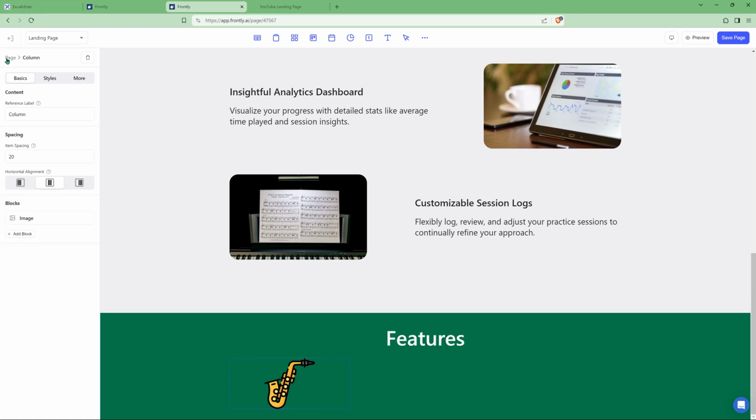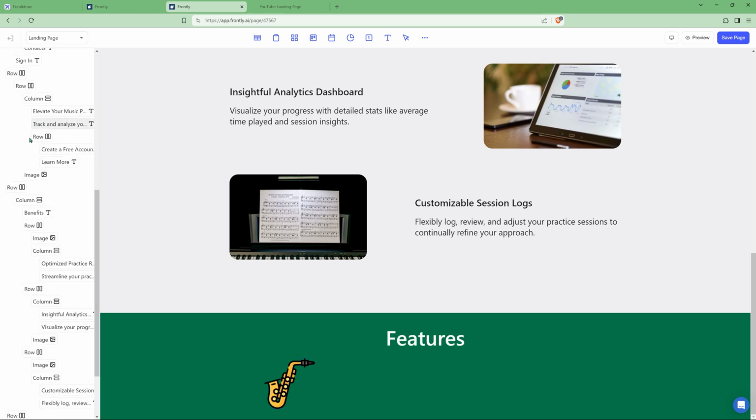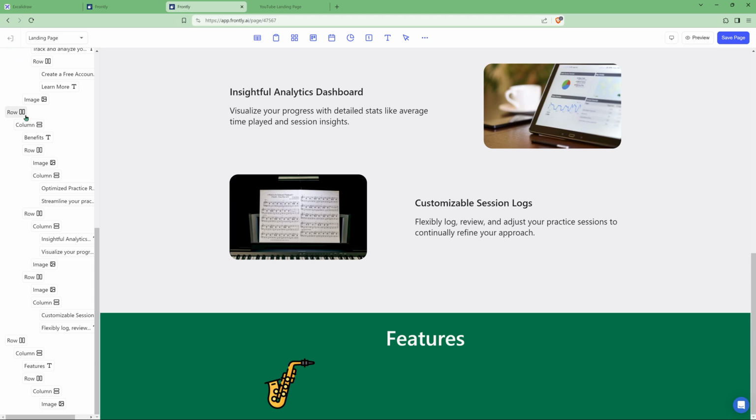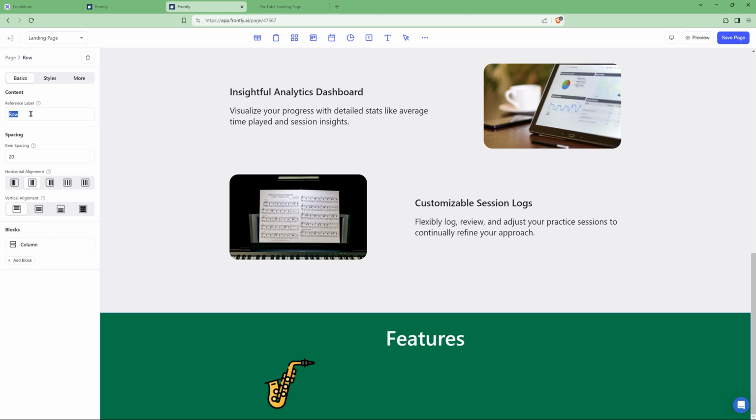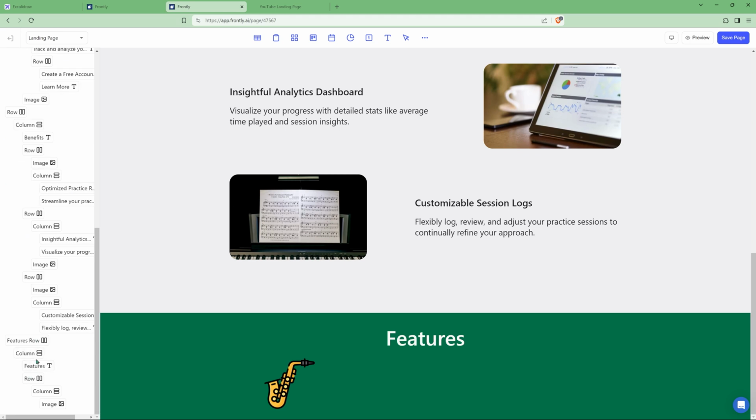And keep in mind that anytime you have no idea where you are and what section you're selecting, you can always go to the page and to this new feature that they added here. So if we scroll all the way down, this is our features row. We have a column in it. We have the features text here, and you can actually rename those. So if I grab this row and I say that this is our features row, then if you go to pages, you see here features row, which makes it even easier. So we have this features row. In this row, we have our first feature in this column, and there we have the image.